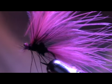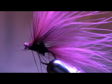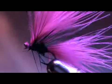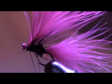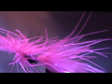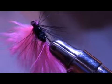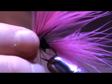You could apply some head cement if you feel it's necessary, but I always feel with a streamer, or something that you use sort of as a nymphing tool or a tool to pull through the water, you don't necessarily need all this. And trim if necessary. Like I said, make sure that the hook's visible and open. And that's the Marabooty. Now, just a quick little turn of it, as you can see right here. Just a nice little turn. All right, there you go, that's how you tie it. Enjoy, folks.